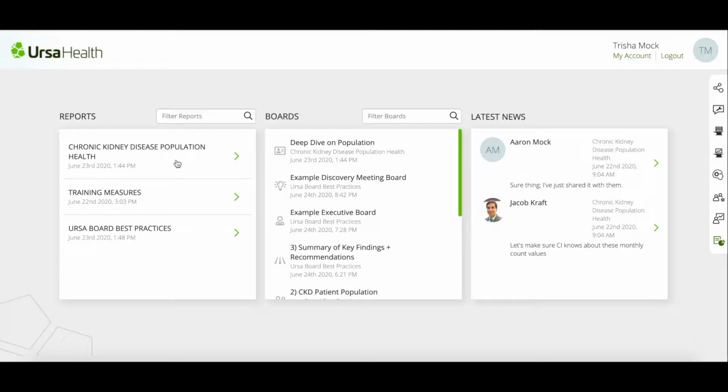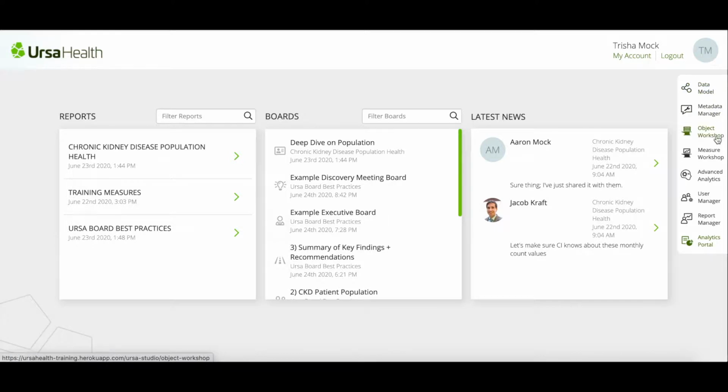Analytics portal is feature-rich and very easy to use. But again, the purpose of this lesson is to introduce you to what you can do in Analytics portal rather than how to leverage it for your organization. We will focus on that in future lessons.